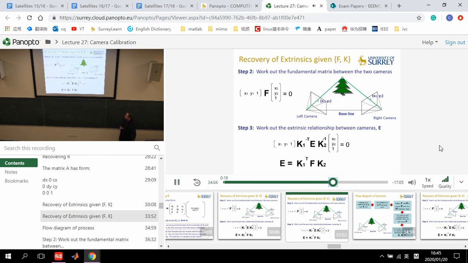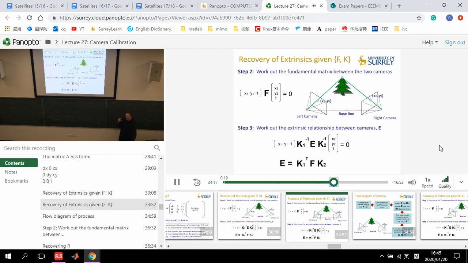Okay, but then, in order to get the extrinsics, they needed the K. How did they get the K if no tourist was out there photographing checkerboard patterns every time they took a photo? Well, because of the wonders of technology, now if you take a photo with your camera, the camera internal parameters all get recorded in the JPEG metadata, in what's called EXIF. So in the EXIF data, you have the focal length of the camera and its optical center, which actually you can get away with usually estimating as being in the middle of the image anyway. And then you've got a K that's good enough to uplift your weak calibration with your fundamental matrix to a strong calibration to get your E, which then lets you do this reconstruction.